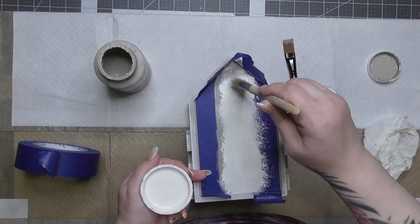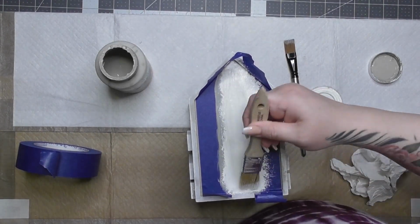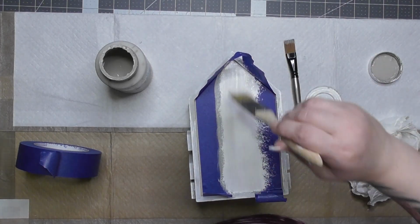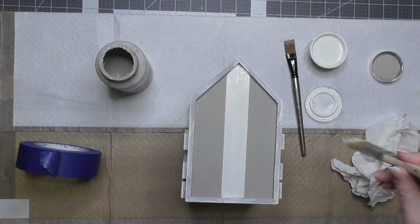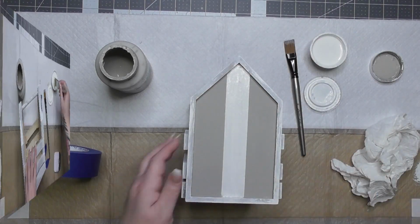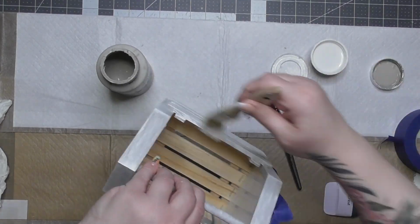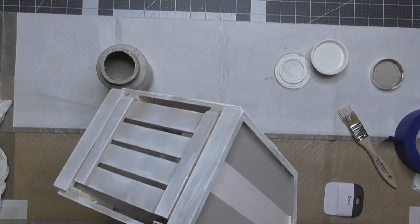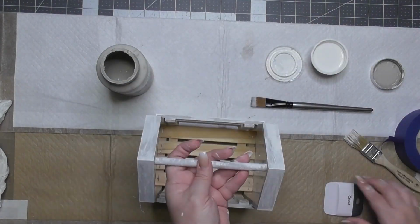And that's my chalk paint again from Folk Art white chalk paint. And then once I got that on, I was confident enough to go and put my brush strokes in. I hope that makes sense. So use your main color. Look at that line. That's so pretty. I love that. I'm one of those people that like to see the reveals. And then take the rest of your paint that's still loaded on your brush before you do the other side, and just distress the whole thing over. Now, when I put white on it, I love that crisp line. And I end up distressing around it anyways, but I think the crisp lines make it look pretty.